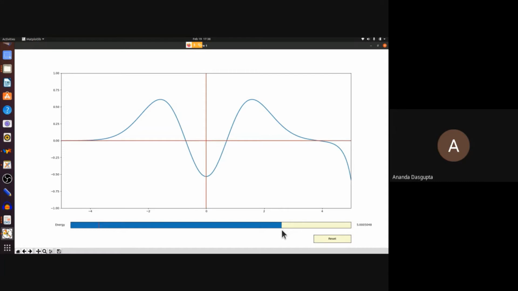Why exactly do you have specific values of lambda or specific values of energy at which you get a physical wave function? These things can be demonstrated very easily with a program like this. The program essentially is exactly what Abhijitda talked about, except that I'm not doing bisection here. I'm just using a slider and dragging it across, so that as I change the slider, I can see how the wave function changes.